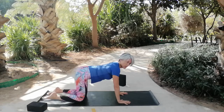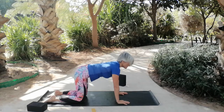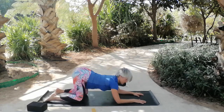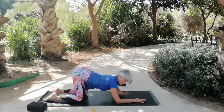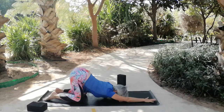Bring yourself up onto your hands and knees. We'll just do a little cat-cow movement — spread the fingers wide and allow the hips to lift and lower with your breath. Exhaling as you drop the chin, inhaling as you gaze forward. The eyes tell your brain what the body is doing: as the eyes drop the back thinks flexion, and as the eyes go up the brain thinks extension. Now coming down onto your forearms, doing this stretch in this position for a little more sensation in the upper back. Then bringing one arm to bend and one arm to straighten, resting the head and feeling the stretch down the whole underside of that extended arm. Hips directly over the knees, wrist in line with your shoulder.